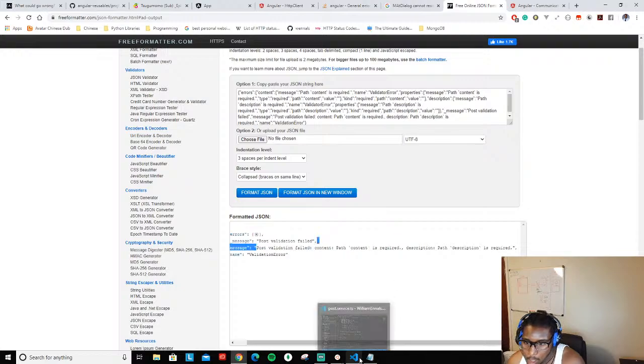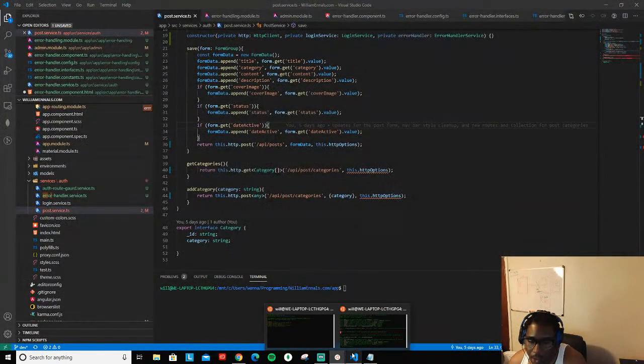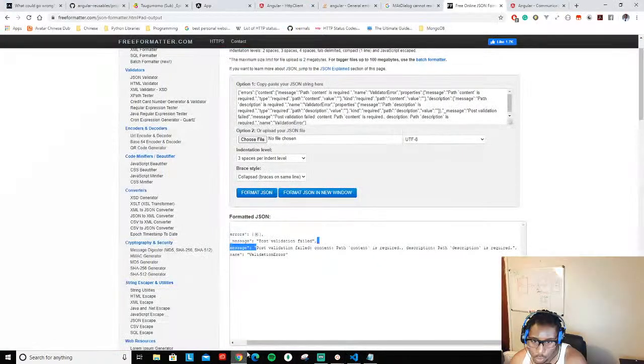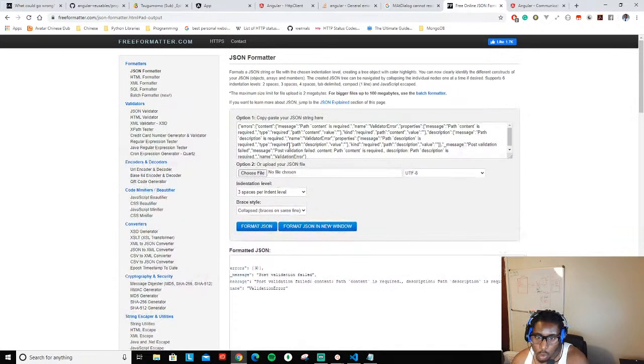I was thinking if we try to break this thing down to go to this first path and then just grab everything else out, it should work. But what it's really saying is content, hey, path content is required, boom. Path description is required, boom, right? So that's really what we want, but not sure on how to.